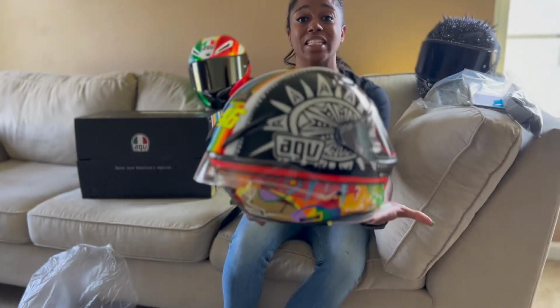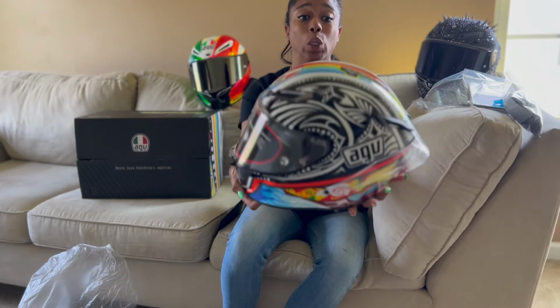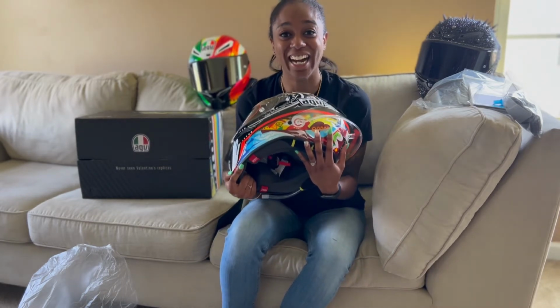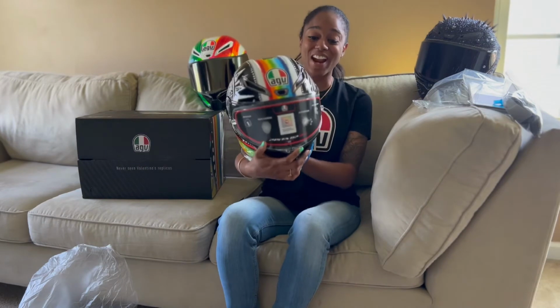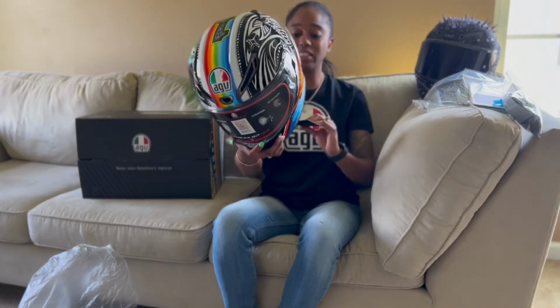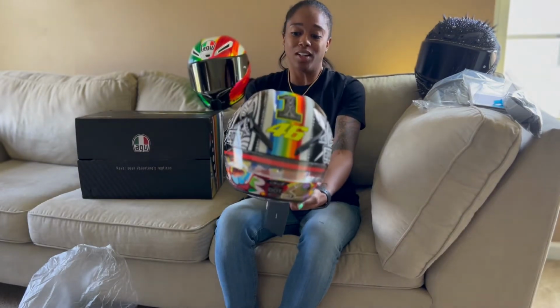She is beautiful. I'm so excited to wear her. She is beautiful. Oh my goodness.